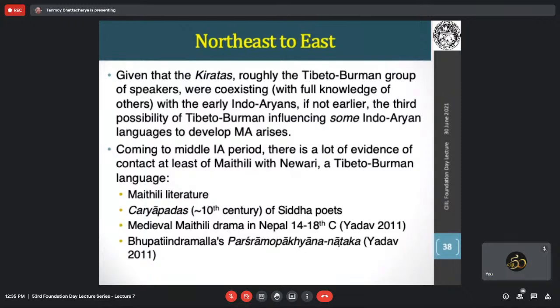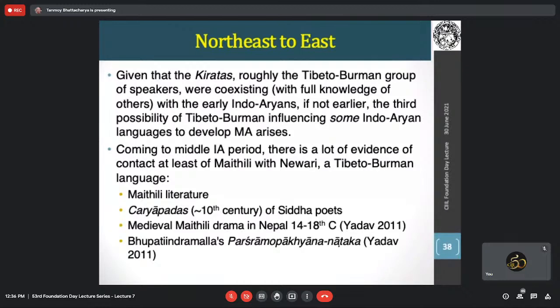But certainly there are elements of all these languages that I talk about. But look at the evidence of Maithili literature, which is actually kind of old. So you could say in the modern Indo-Aryan groups, it's the oldest literature, maybe after Marathi, except Marathi. This is one of the oldest literatures.